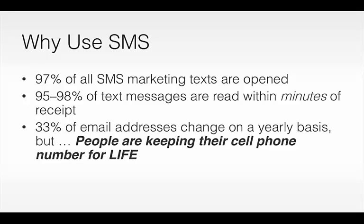And I'm sure you can attest to this, right? Think about your own email inbox and all the spam you get in there versus somebody sending you a text message straight to your cell phone number. And how do you respond, right, to that vibrating phone in your pocket when you have a text message, or that beeping sound, or whatever chime it is that you use? You check those things out right away. That's the power of text.